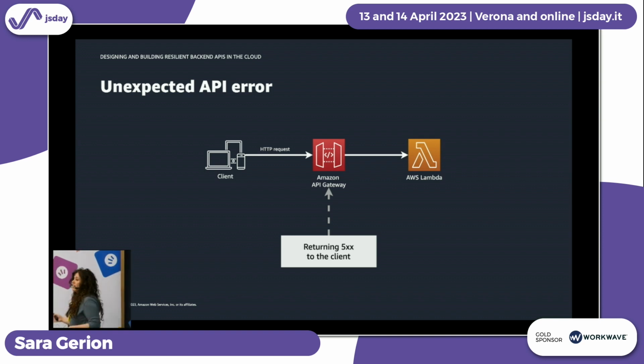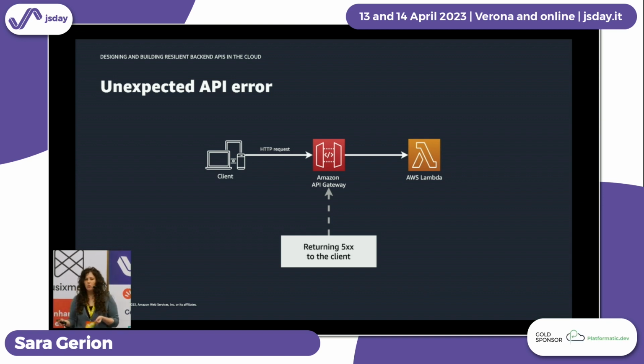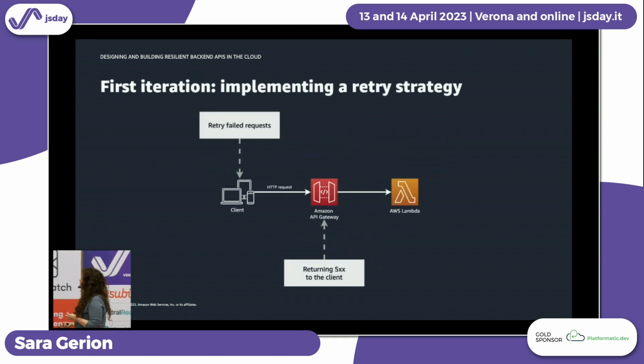The system had a hiccup, maybe because a network or a connection went down, but the system recovered itself because I built it in a way that it recovers from failure in an automated way. So the first thing that you might think is, okay, if this happens once in a while, then maybe what I can do is implement a retry strategy.